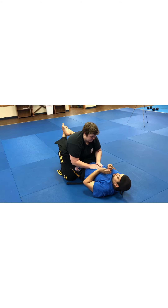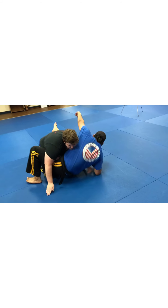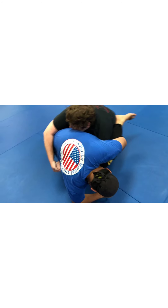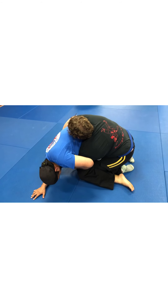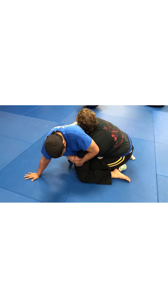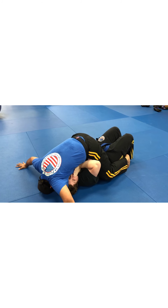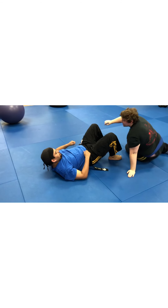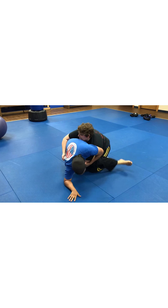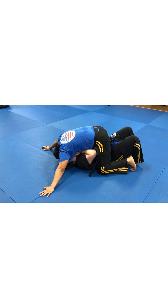The next requirement for phase two and three is the hip bump sweep off the Kimura, also called a Kimura sweep. He clears the hands off as if going for the Kimura. As he picks his side and starts to come up, Senpai Gabi links her hands, taking the Kimura away. He blocks her elbow on the opposite side, comes up with hips off the mat all the way to his hand, his foot slides down, and his hip is up against her. He bumps his hip while pushing with the opposite leg and she falls over. Right away as she goes over, she should bring her arms in with hands by her face.